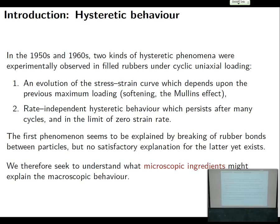The softening is now explained as follows: when you stretch and unstretch the first few times, you break lots of bonds in the polymers. Once those bonds are broken, they don't go back to being fixed. You break some of those bonds and when you unload again they stay broken, and eventually most of the bonds that are going to break are broken. But the interesting thing is that even though you have this softening, you still actually have hysteresis even after the bonds have all been broken. You still get some hysteretic behavior, and this is rate-independent: if you do it slower and slower, you still observe the hysteresis. So this is really some rate-independent hysteresis.